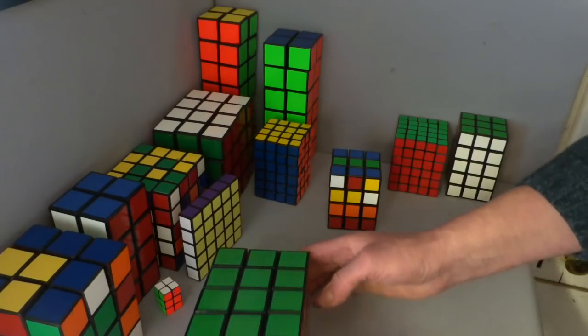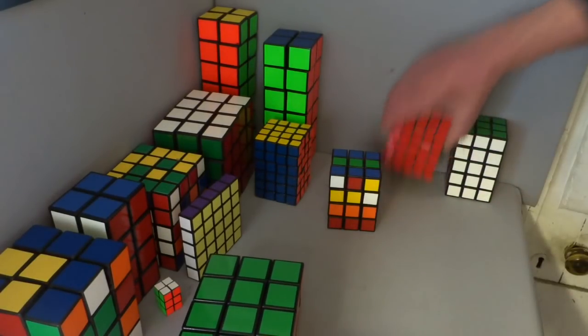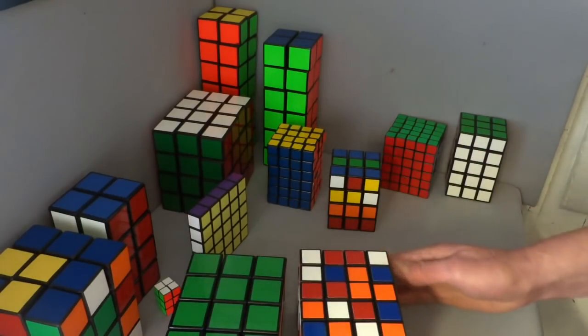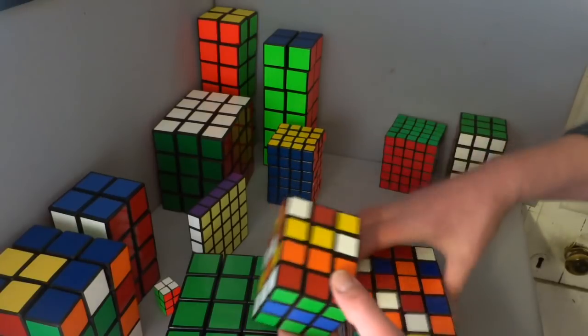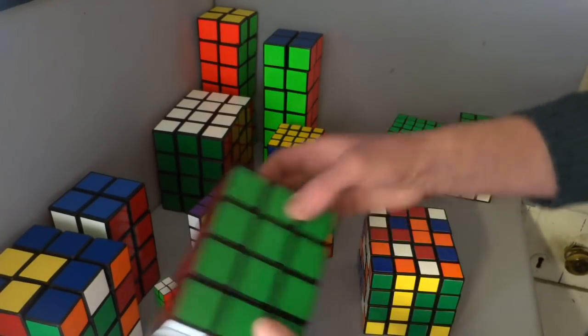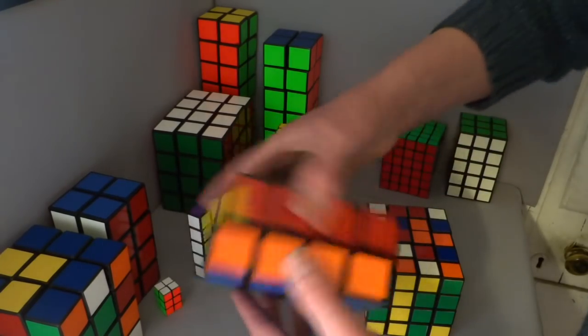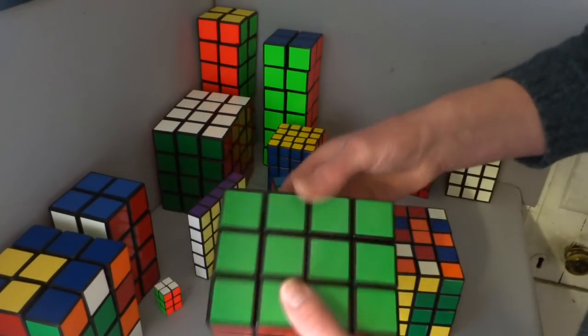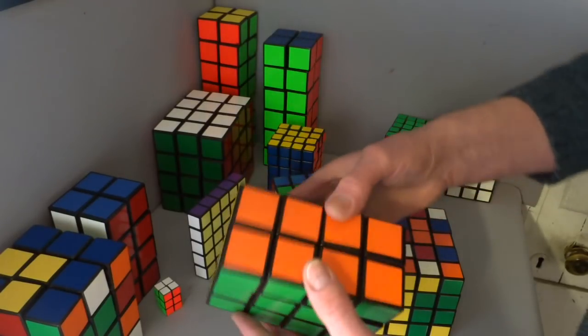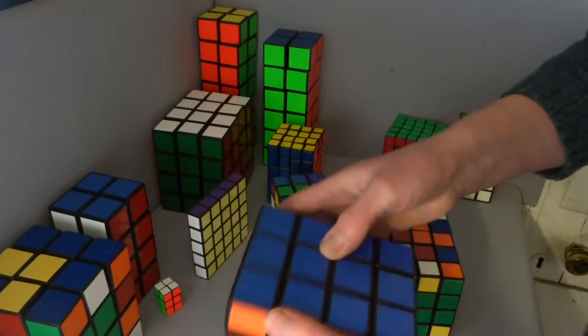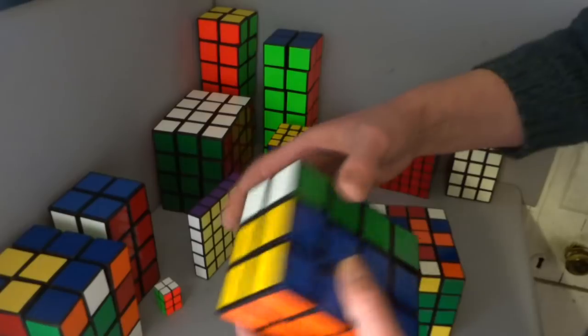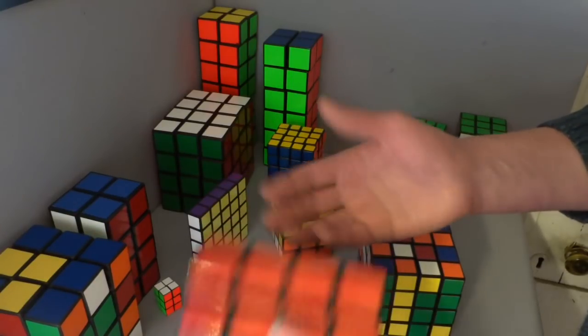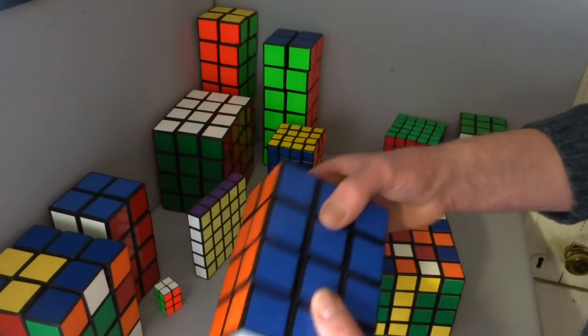And I actually made a 2x3x4 and a 4x4x5. So this again is made from an East Sheen, a bit rattly. Now the pieces are hollow this time, so it's a lot lighter. They were actually made by like children's building blocks and extending them, fitting around a 4x4 core. But I'm pretty pleased with that. It works really well. Again it's obviously very big, but there's nothing I can do about that because I can only, I don't 3D print puzzles, and I can only use what's available to me.